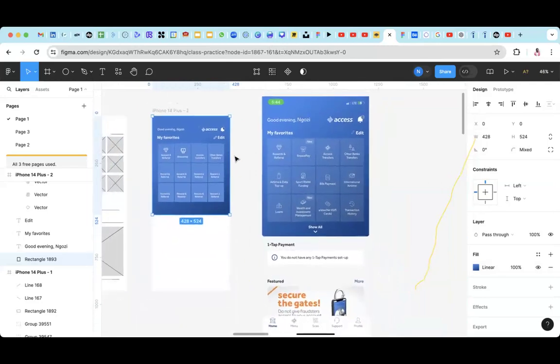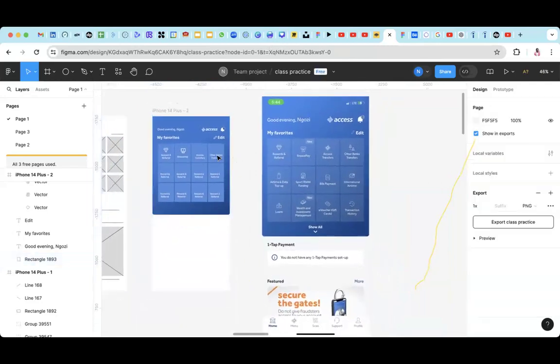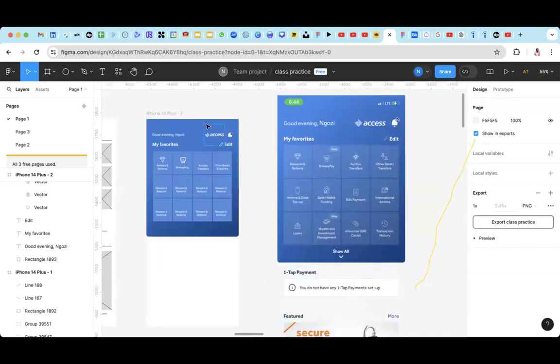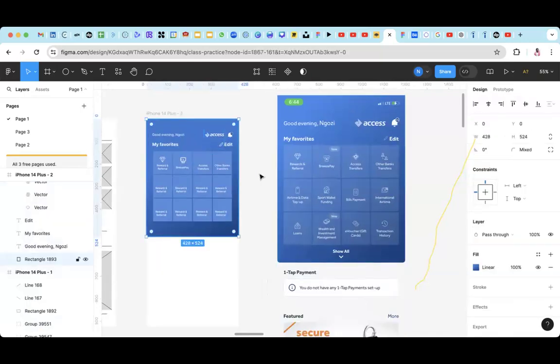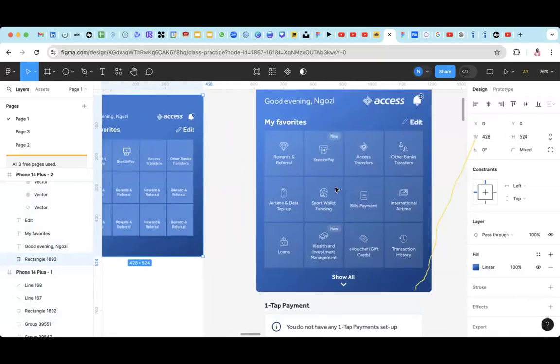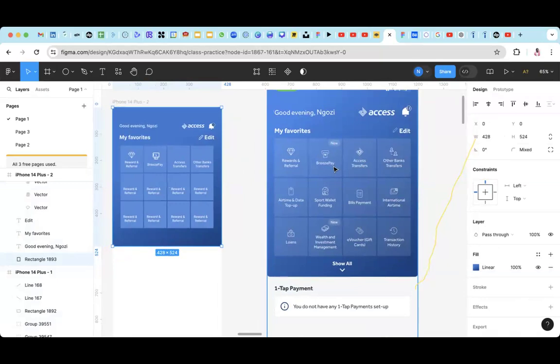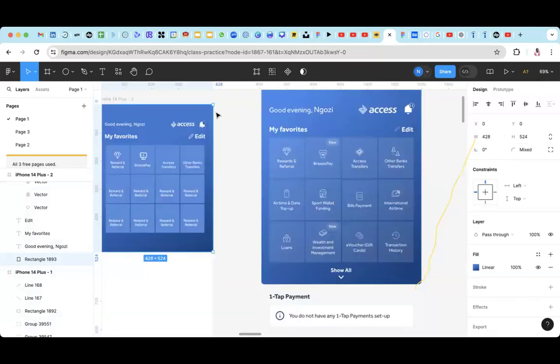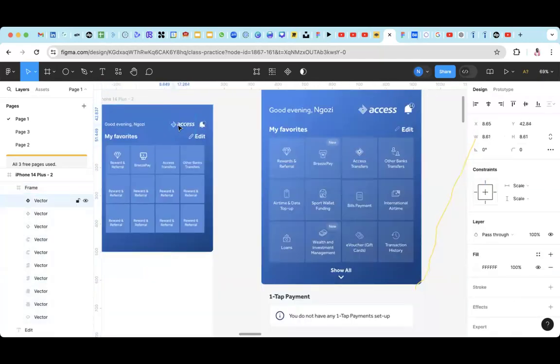This is going to be an assignment, okay? Since you have known to an extent how to use some of the things here, I would want us to attempt doing it. So I'm going to be sharing this screenshot with you so that you can also use your Iconify to find this one. Now you don't need to struggle too much. It's the Access Bank logo. So you can come and get it here.